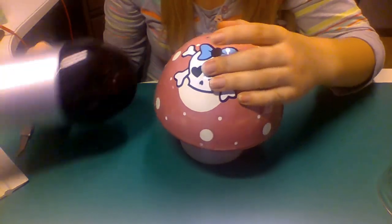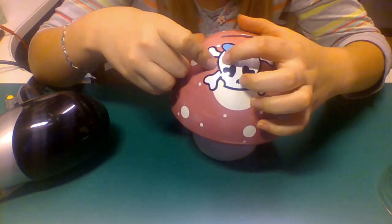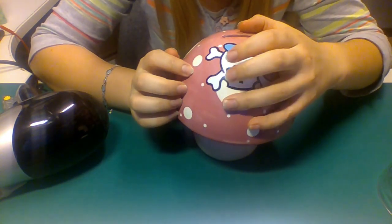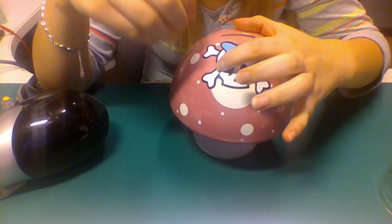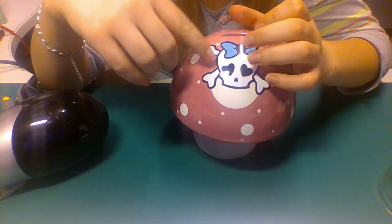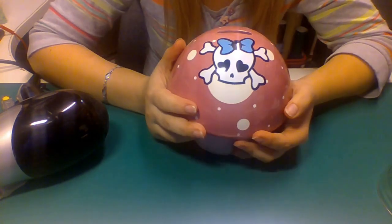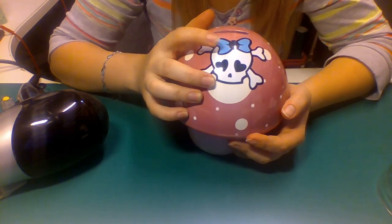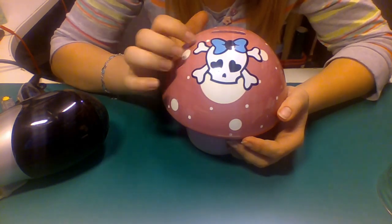If you do have a heat gun and you put it on and you have a crease — a bent bit that has not yet attached to the surface — if you put on the heat, it should shrink together to fit the surface so the crease would disappear. But you do have to try it out. Do be careful; I don't know what the helmets are made of. I'm guessing regular hard plastic, but you never know how the paint or the material itself might react to the heat gun.